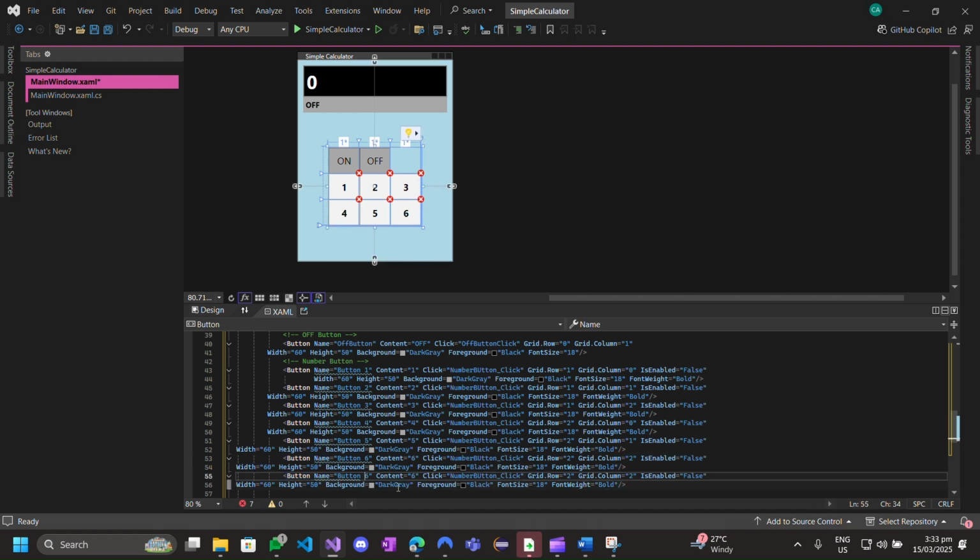Next, button 7. Change the content to 7. And the 7 should be row number 3 and should be in the first column, which is 0.